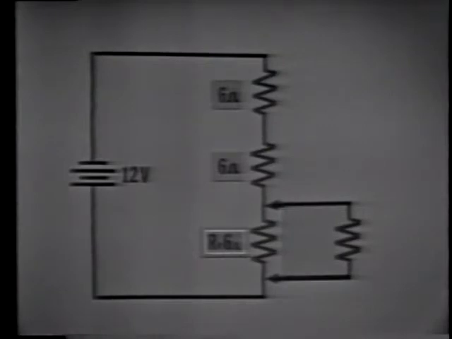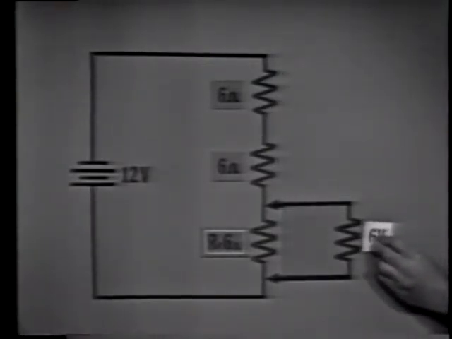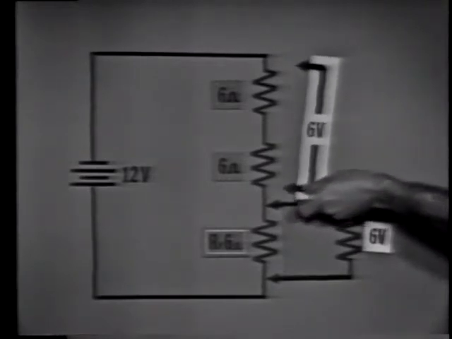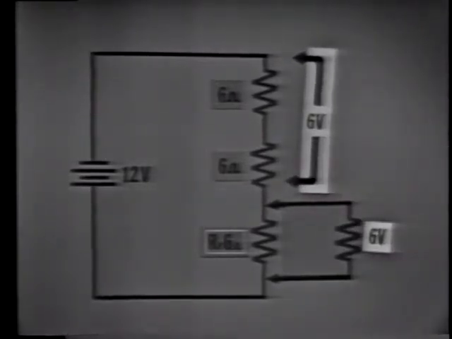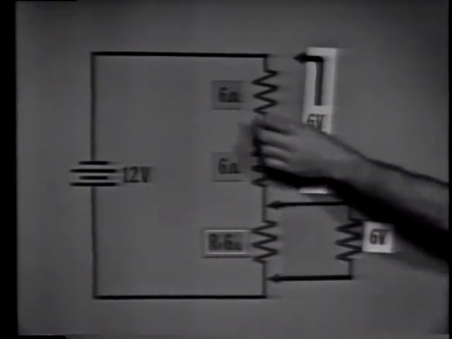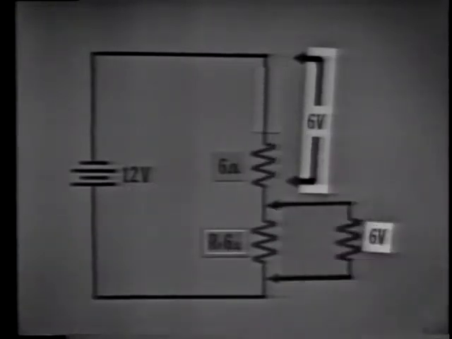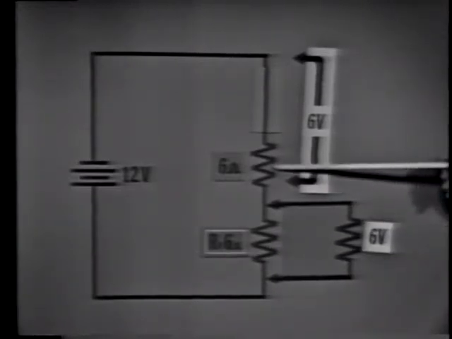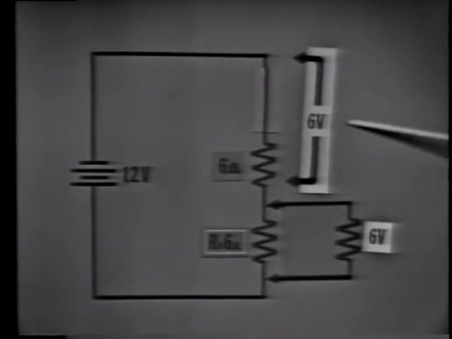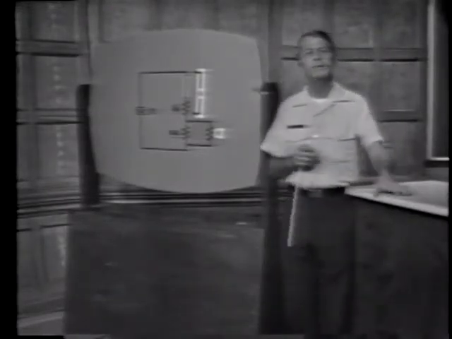If we want 6 volts for the load device, we must have 6 volts across the rest of the circuit. Now let's look at this. We want 6 volts across 6 ohms here at the load device, so we must have 6 volts across 6 ohms in the rest of the divider. If we remove one of these resistors, like this, we've accomplished what we set out to do. We have 6 ohms here with 6 volts, 6 ohms here, and 6 volts. The applied voltage is equally divided across the two networks. Okay, we're finally obtaining the voltage we need.